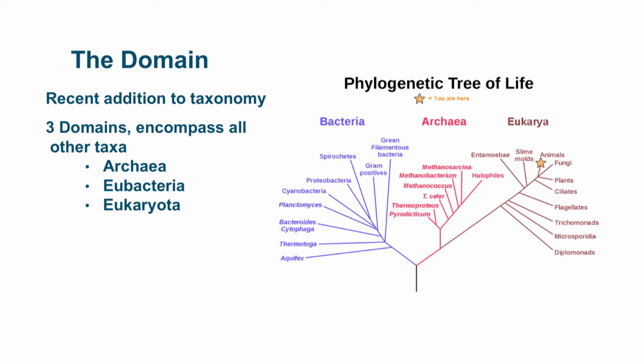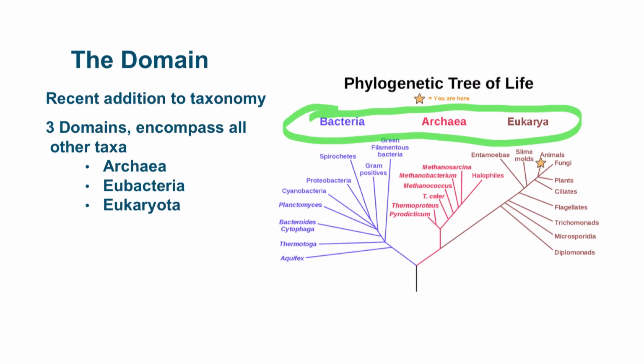Actually, there is a taxon that is more inclusive than kingdom, but it has only been recently determined. So this is something that is only newly being taught in biology courses. There are now 3 domains in which all kingdoms and other taxa fall into. There are the archaea and the eubacteria, which are both prokaryotic. And then there is the eukaryote, or the eukarya, depending on the source you look at, which include all of the eukaryotic organisms.